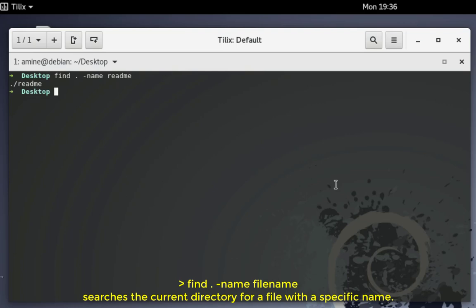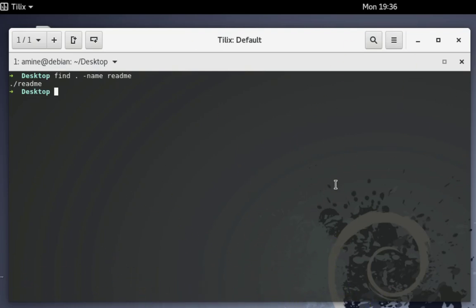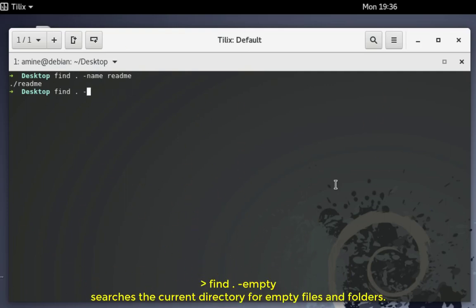Okay, so let's say for example that you are looking for empty folders and files also in the same directory. So I'll use the same command here. So find, I'm searching in the current directory, then here I have to add an option minus empty.